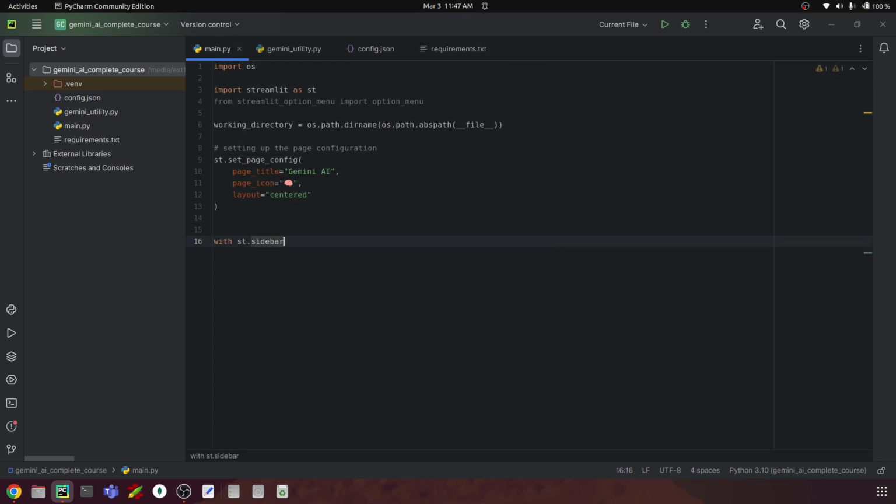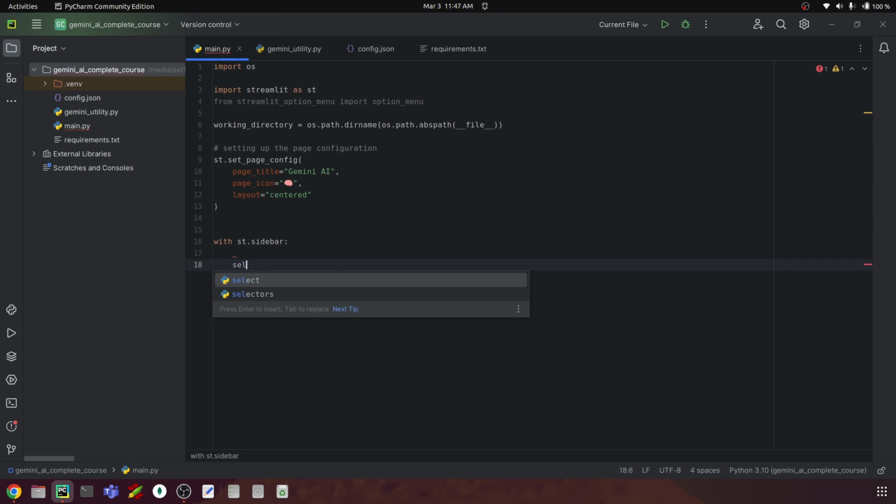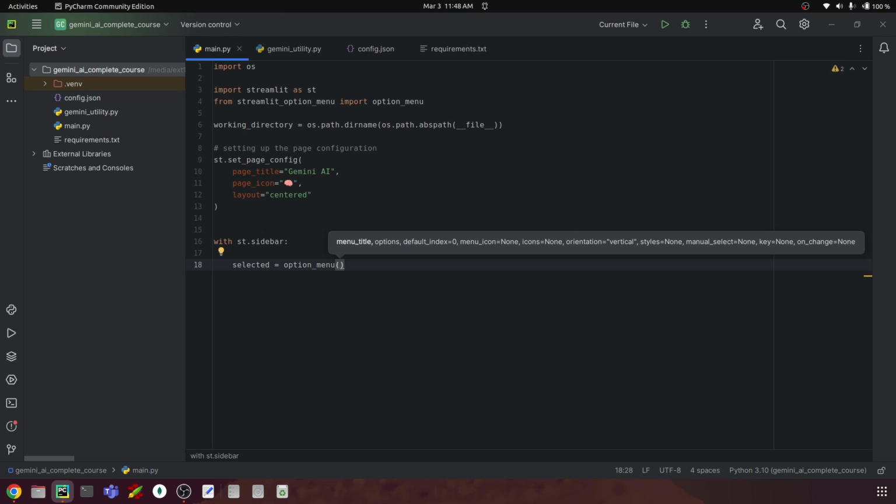So we are creating the sidebar with the Streamlit package, and within that I'm going to create the pages. For this you can create something called selected. Once the user has selected the page, we pass that information here and use this option_menu that we have imported, and here say Gemini AI. This is the name.